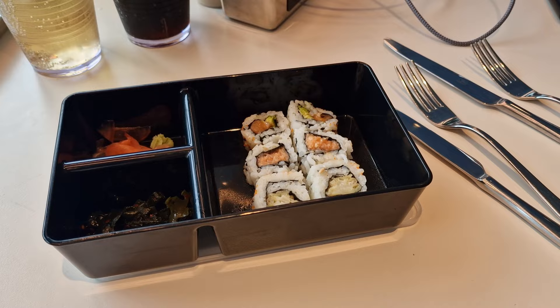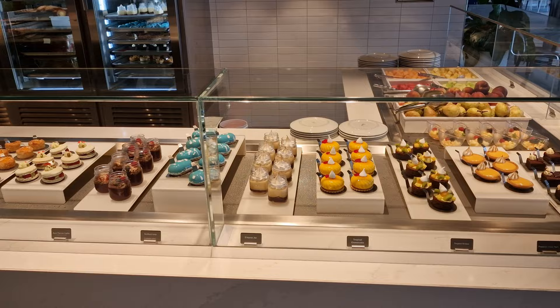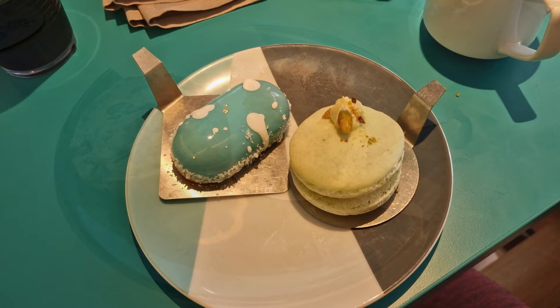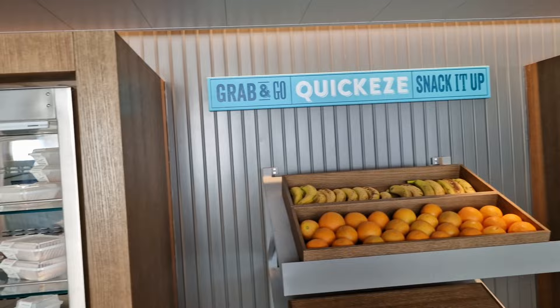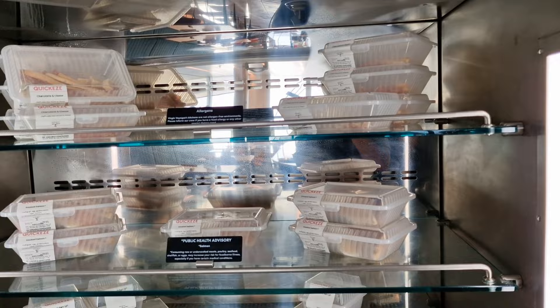I always got one of these bento boxes at lunch in the galley, as sushi isn't something I normally get a chance to try at home. Nearby, the Sweet Side offers a huge range of patisserie and baking options that change throughout the day and the cruise — a true must-visit, though a word of warning: all the food looks so good that you'll want to try it all. If you're in a rush, head over to Quickies where you can pick up pre-boxed snacks that change throughout the day, so you'll never go hungry even if you're short on time.